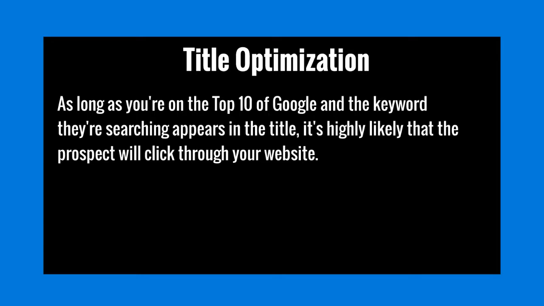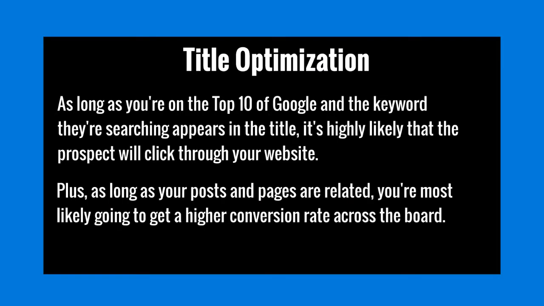As basic as this sounds, it's important. Most of your competitors are not really going to do this, and if they are, they're going to miss something along the way. We've seen cases where they'll have the title and the URL structure, but when people go to the content, it just doesn't make sense. As long as you're congruent from the keyword to the title, to the post or page, to the content itself, to the call to action, to the product — everything congruent from beginning to end — you're most likely going to gain the trust of the prospect and get the conversion.